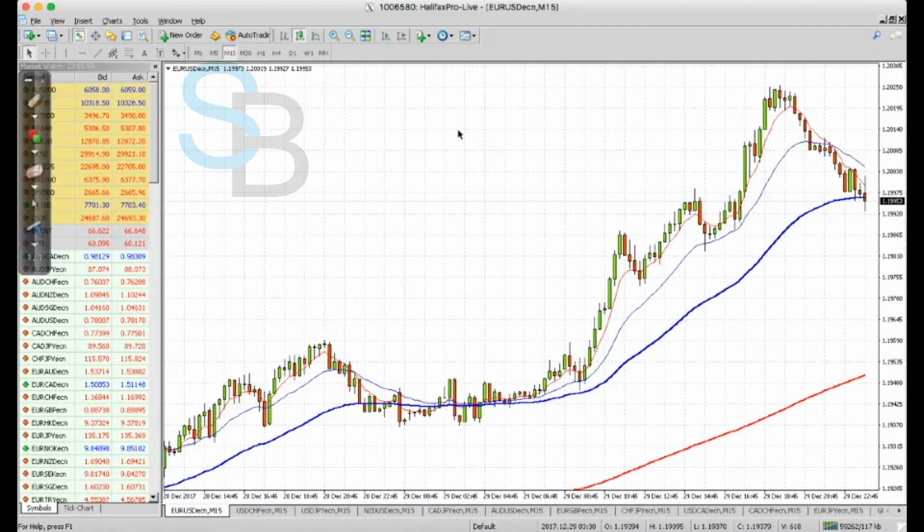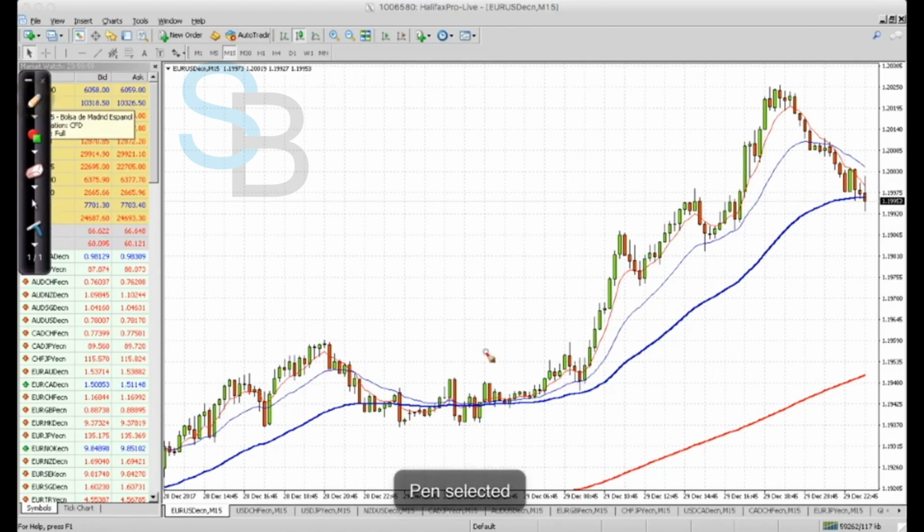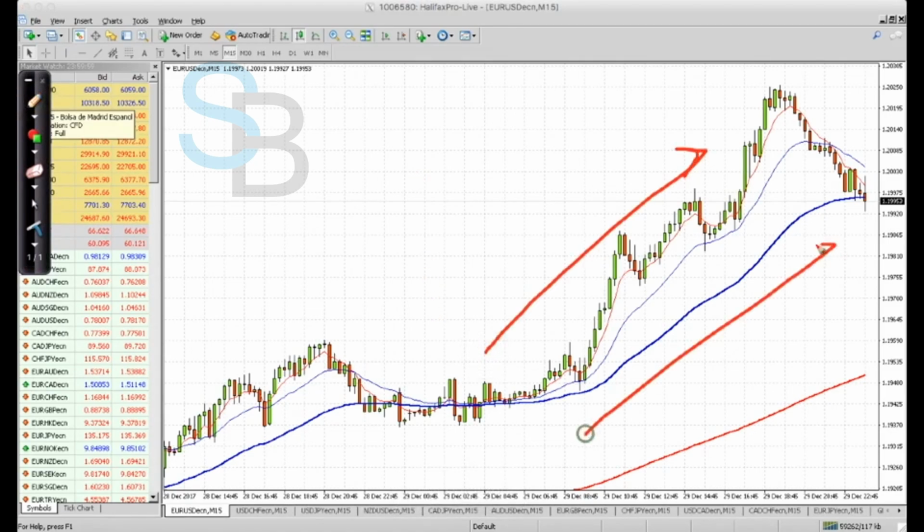Okay, now oftentimes you find support and resistance levels when the price is going sideways in a consolidation. All right, so oftentimes when it's in a very clear uptrend or clear downtrend, you don't really see support and resistance levels as much. You want to see it in a sideways pattern. Okay, so over here you can see that the price is pretty much on an uptrend. So I don't really look for support and resistance at this level.